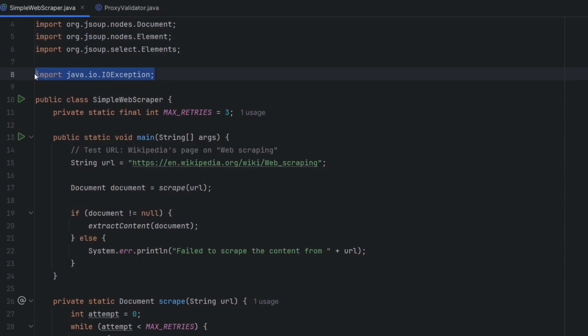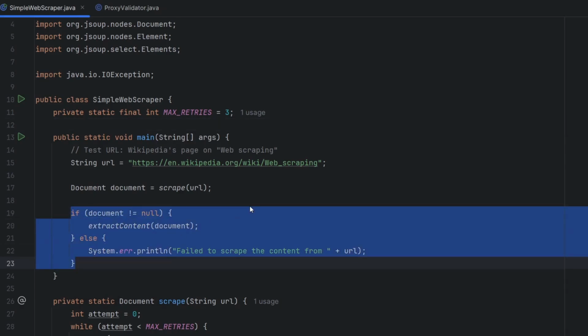Now this is just the exception which we can have when there is an issue with input output, such as a network error while connecting to a web page. Alright, so here I have the max retries as 3. That means that I will try 3 times till it can actually successfully use this URL for scraping, and if not, then we will throw an error, right? So here if you see, this is what we are doing.